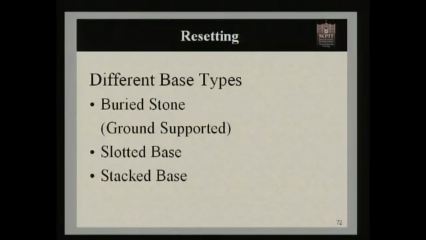But what we want to talk about with resetting is the different types of resetting and the different types of monument styles that are out there and the different bases. And the first one we're going to look at is ground supported. This is just a buried stone. This is probably the most common. Also stones that fit into a slotted base, and also stones that have a stacked base. And these can be very simple to very complex, and we'll go over each of these.